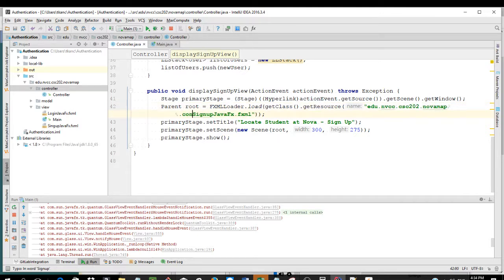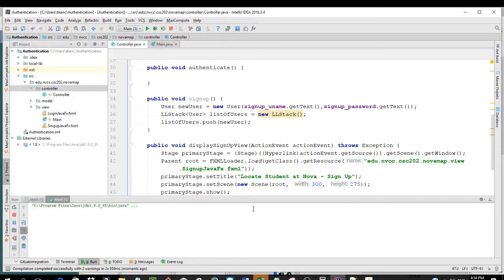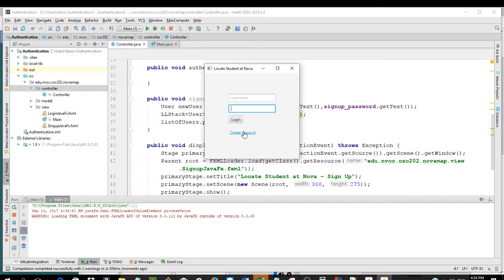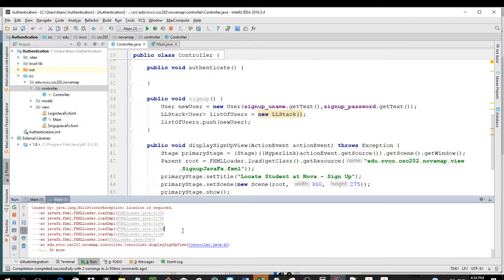Dot. This one should be under view, right? Right, same problem.